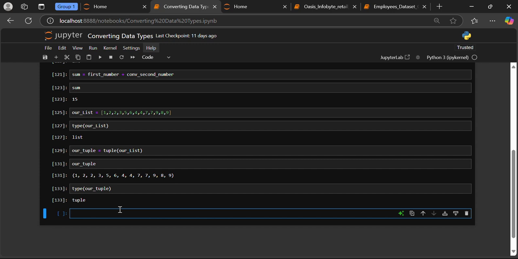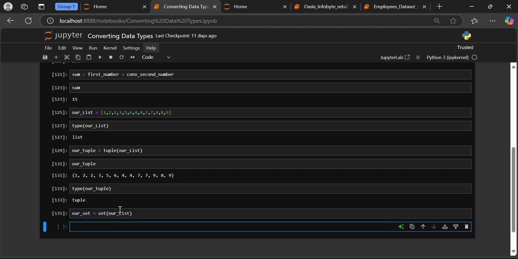And now let's convert it to a set, right? Our set should be equal to set of our list. Now converting to a set means it will show you only the unique values.